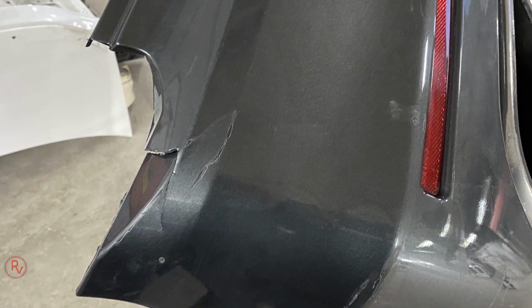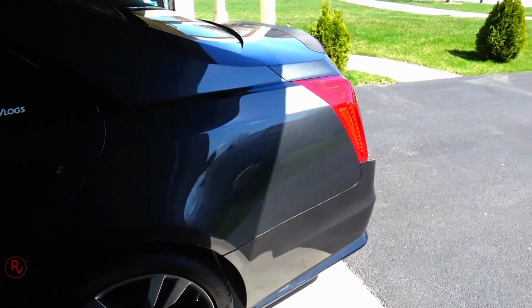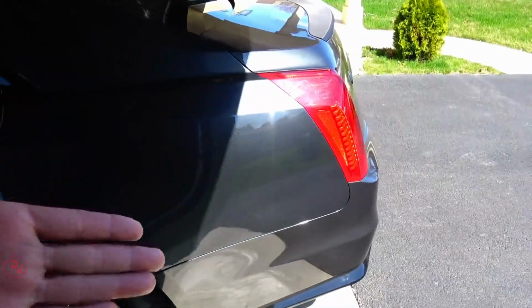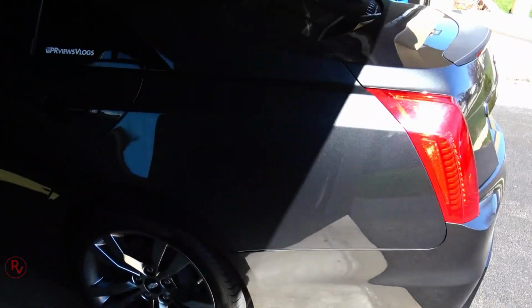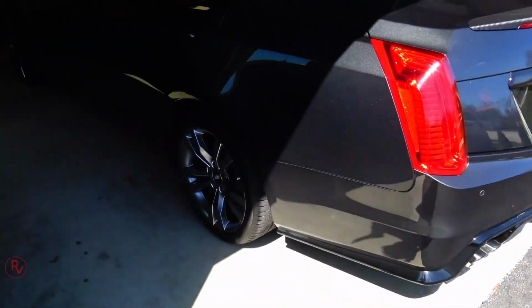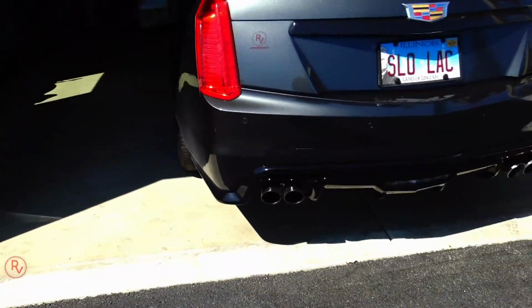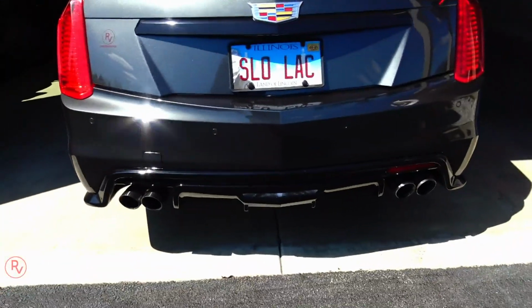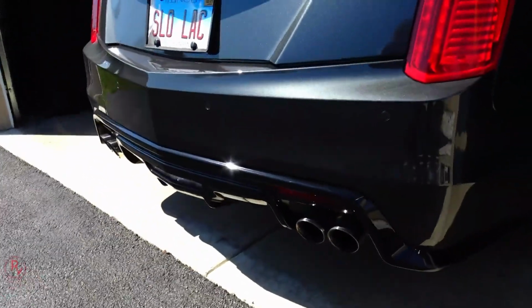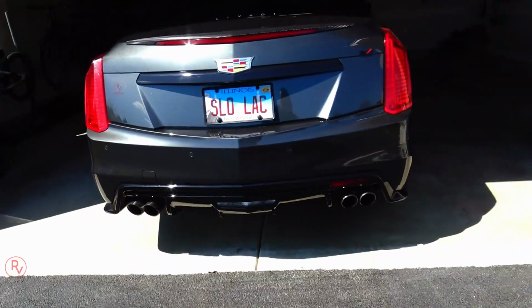But that was the perfect opportunity, and I say this to anybody out there looking to do any type of body upgrades to the car. I've always liked the CTS-V third generation rear diffuser or rear bumper, and I ended up doing that upgrade. So here's a quick shot of what it looks like. Now, this is not the Savage Cadillac bumper.